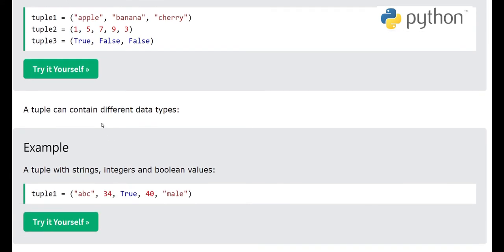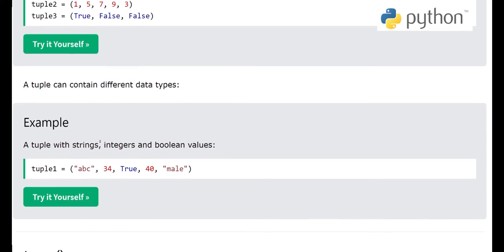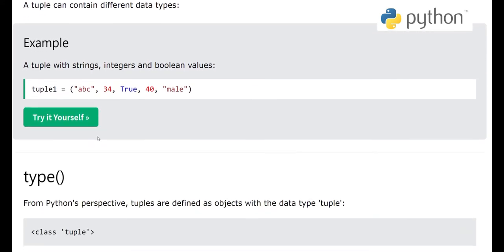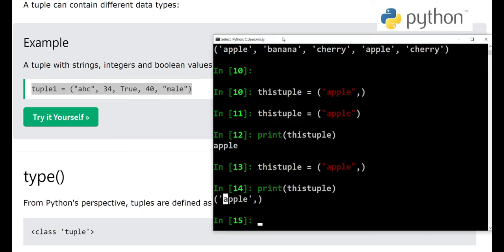And it can be a combination of different data types, like we can have a mix of text, numbers, and booleans. So let's try this.